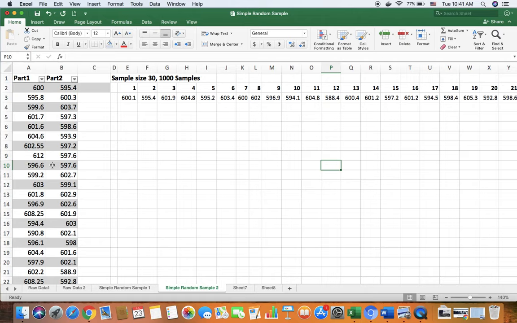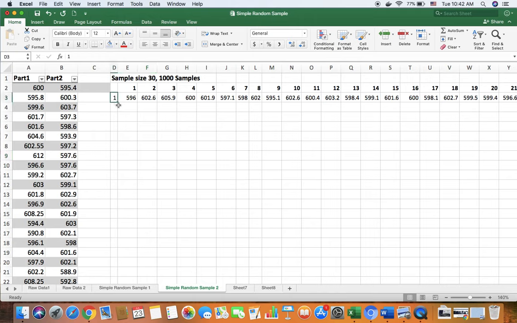How if we want to repeat this sampling 1,000 times? That means I want to get 1,000 samples, the same sample size, 30, from this data table, from the population. How to do it? Okay, first we need to type in 1,000 numbers.